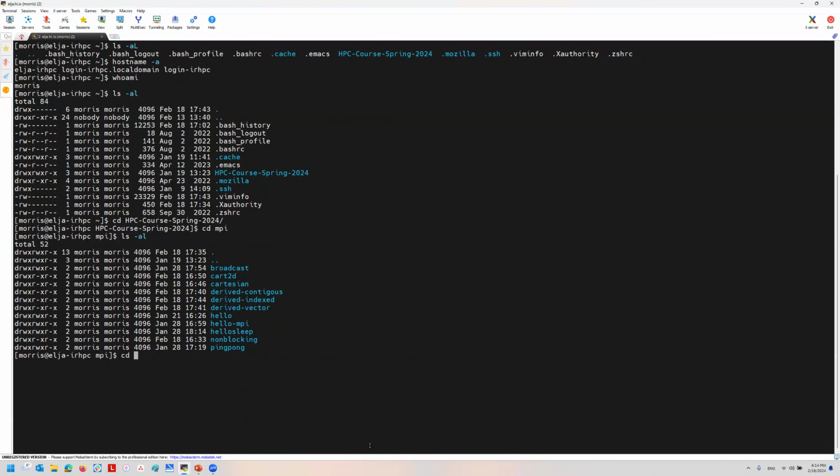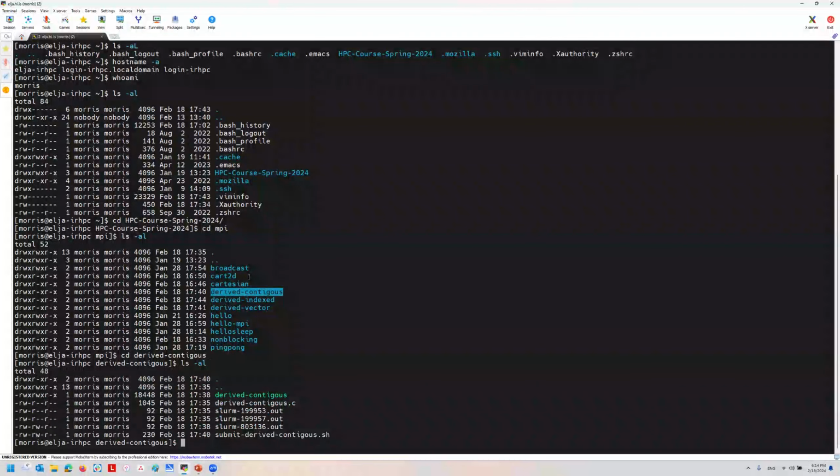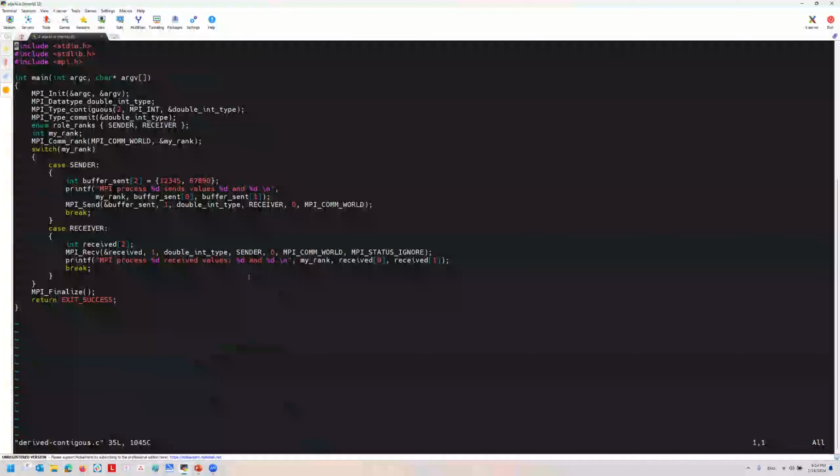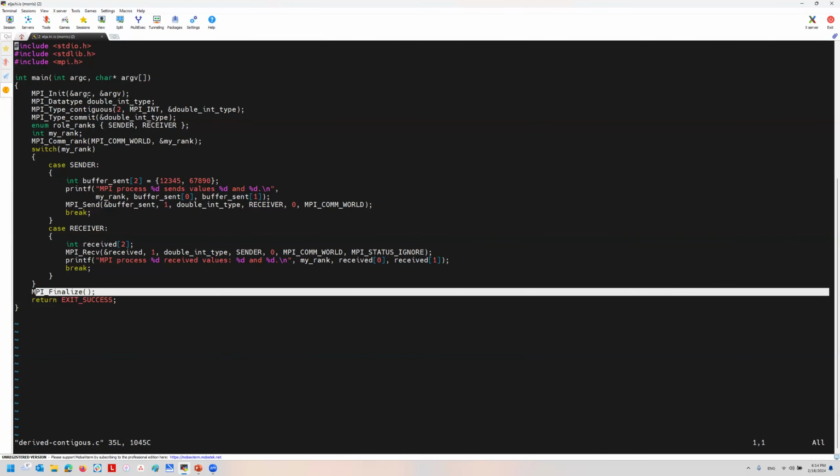So we go into the derived contiguous example, and we go into the source code just briefly. As the name suggests, here we want to send something which is contiguous in memory, and we start again with our MPI init of the MPI environment and finalize, the usual elements.